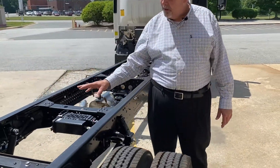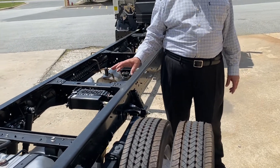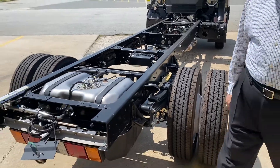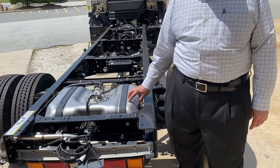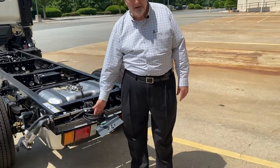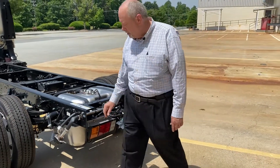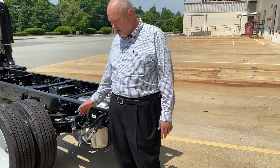There's a 14,550 pound rear capacity axle with a two-stage multi-leaf rear suspension. Moving to the back, you have a 38.6 gallon stainless steel fuel tank. You have the body upfitter weather pack to make it easier for the application. The tail lights are included and a through-the-frame-rail fuel filler so it doesn't impede the installation of the body.